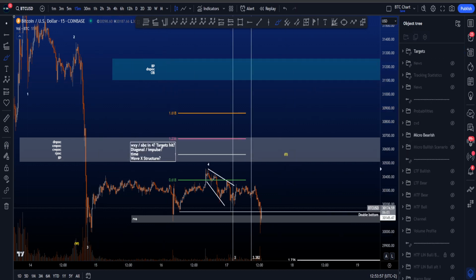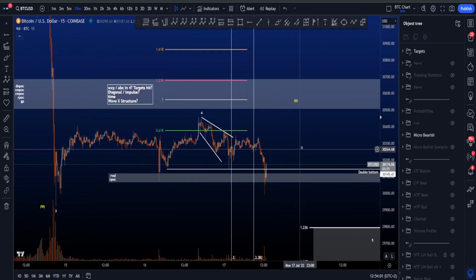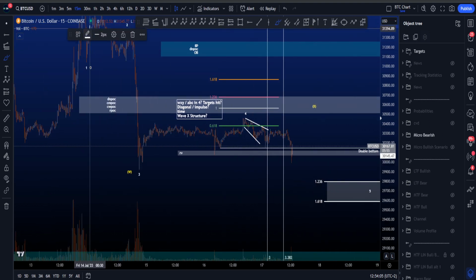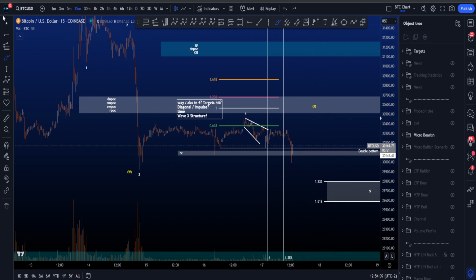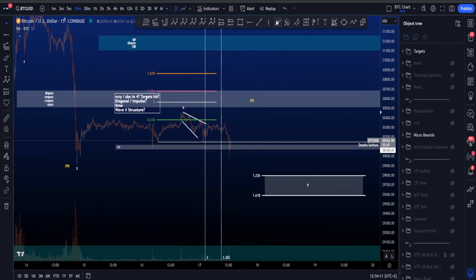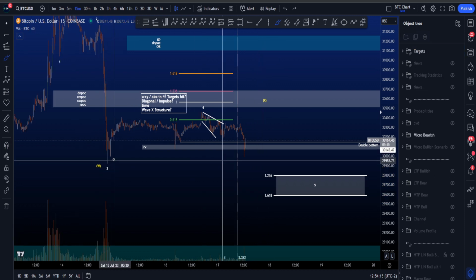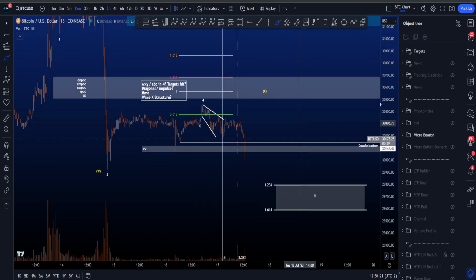If we go to the micro bearish scenario, it looks a little bit like clutter, but I'm going to get you through this particular scenario. In this scenario we are looking for downside, and then a 1, 2, 3, looking for 4, and then a 5 to the downside, where the most common target area for a wave 5 is between the 1.236 and the 1.618, taken from the low of 3 to the high of wave 4 that I currently have on top of this price action over here.